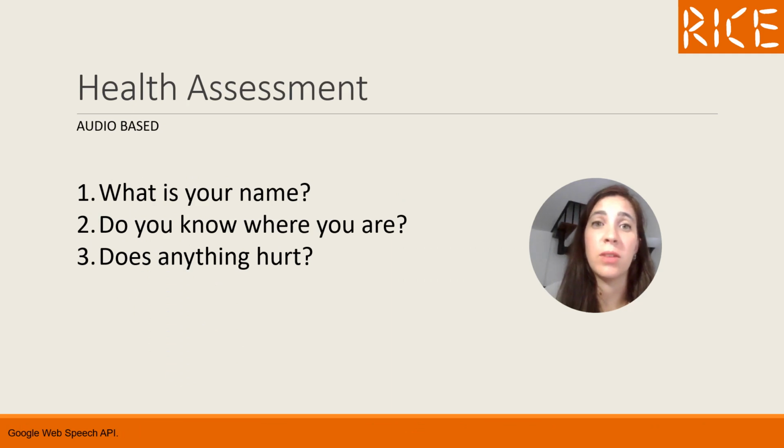For the audio-based evaluation, we asked the person 3 questions and we recorded their answers. To obtain the transcript, we used the Google Web Speech API that works connecting to the internet. This is a major drawback since the infrastructure to provide internet might not be available after a disaster. For this reason, we are currently working on implementing an offline algorithm.